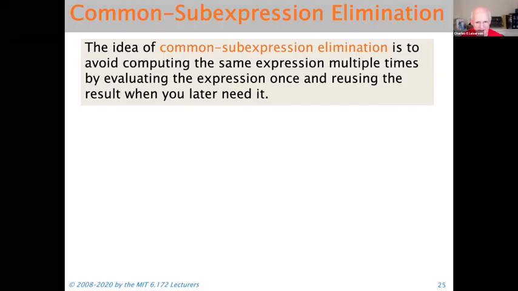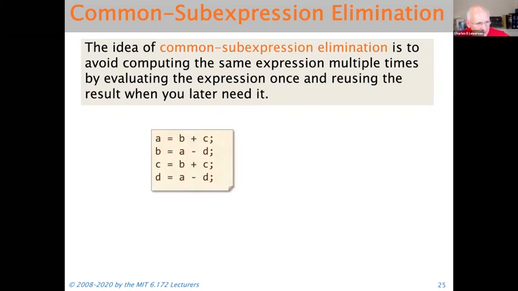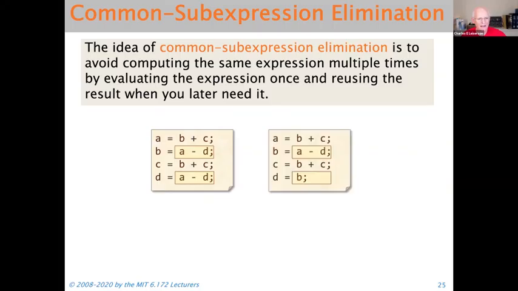Here's a really simple example. Okay, so suppose that I have this straight line code. So A equals B plus C, B equals A minus D, C equals B plus C, D equals A minus D. Now, if you look at this carefully, you see, oh, B is computing A minus D, and D is computing A minus D. So why not rewrite the code to just simply assign D to be the value of B and save one arithmetic operation?